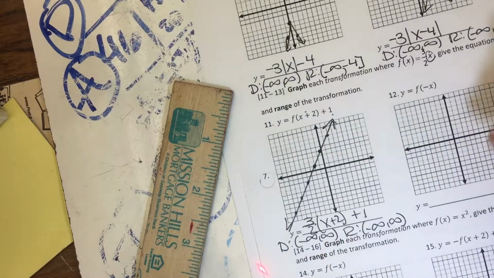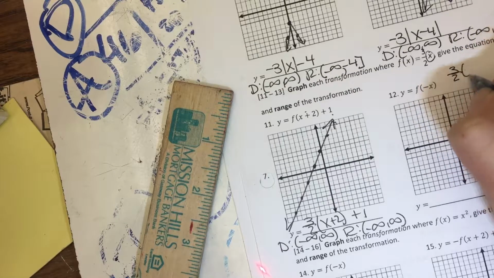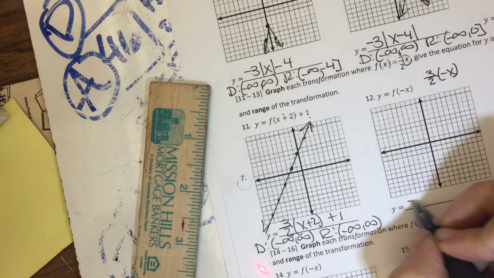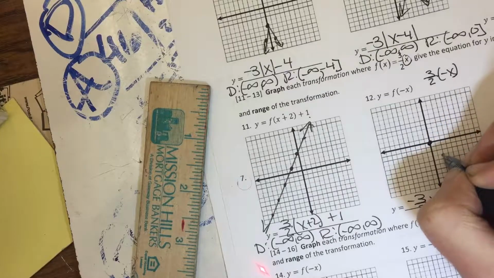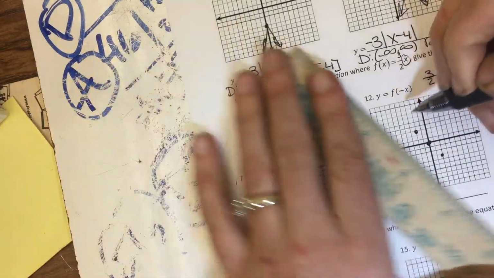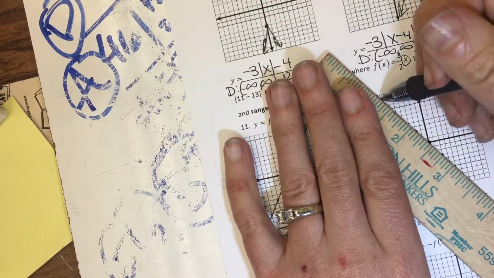Okay, here I'm plugging in -x for x, so that would be 3/2 times -x. I can actually multiply them. When I do, I'll just get -3/2 x. Okay, so h, k is 0, 0. Now I'm going to go down 3, right 2. And I could repeat the slope, but I'm trying to be quick because it's Friday and I want to go home.